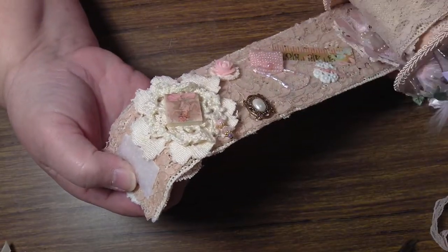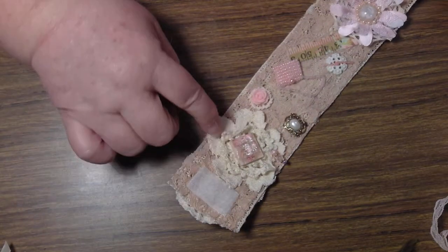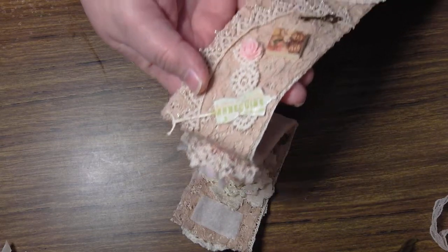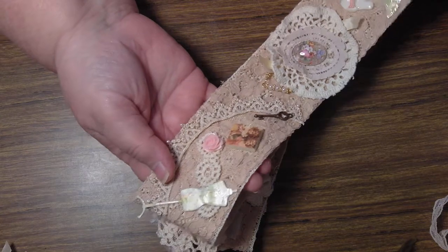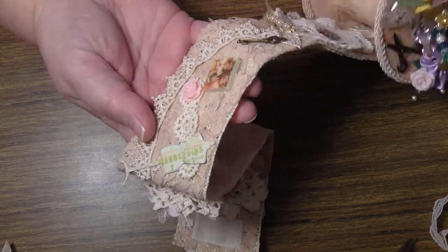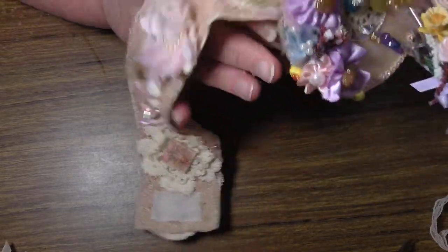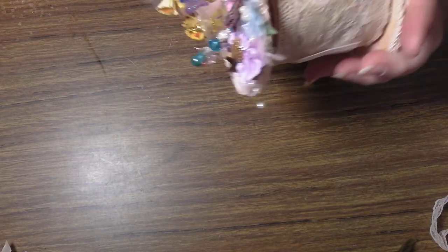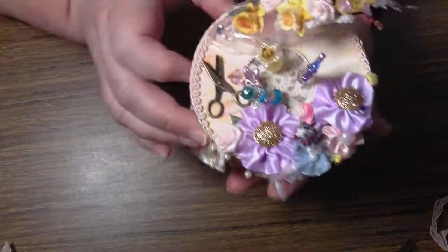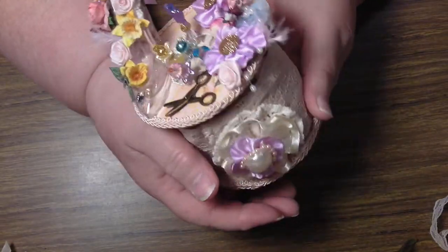And I think there are things like the lace that came in a swap from Teresa, and just bits and pieces from all over. But anyway, it was really, really nice and I really enjoyed making this. I'm really excited because I'm going to get stuck into another one. But I do have to also do a couple of other things. So that's that made, and I'm excited, and I hope you all like it. I will talk to you later. Thank you very much for watching. Bye-bye.